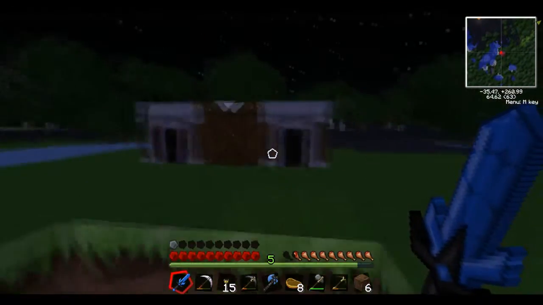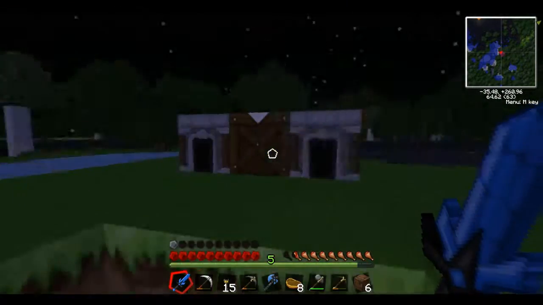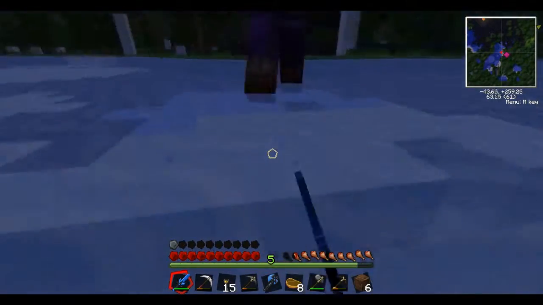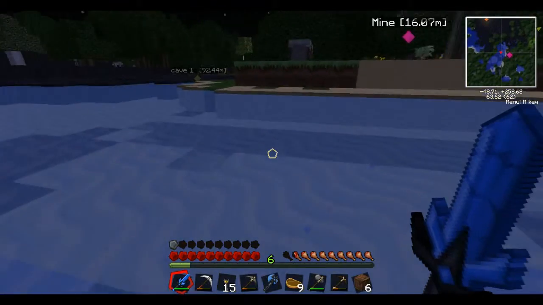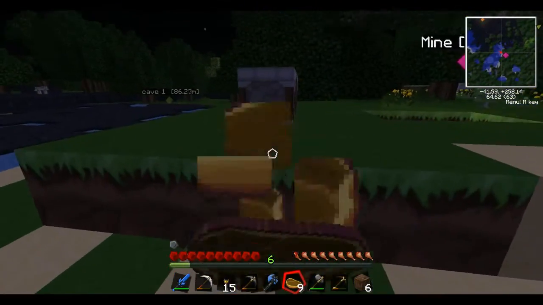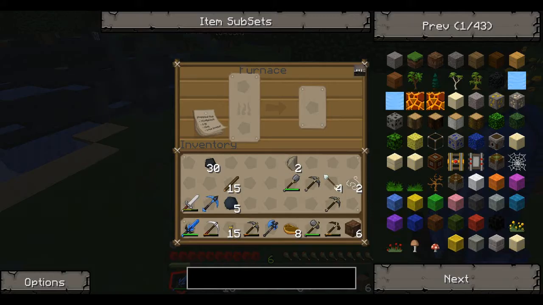Oh dear. Ooh, a zombie. Zombie incoming. Alpha, we have a zombie. We have a zombie in the lake, in the river lake pot by our house. He is now dead. Trying to sprint in water. No, boy, let's eat some. Oh my god. Wait. Okay.